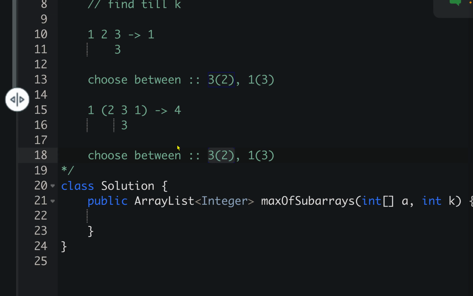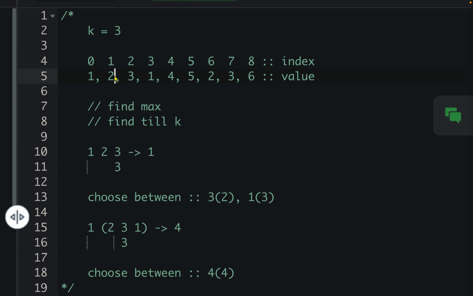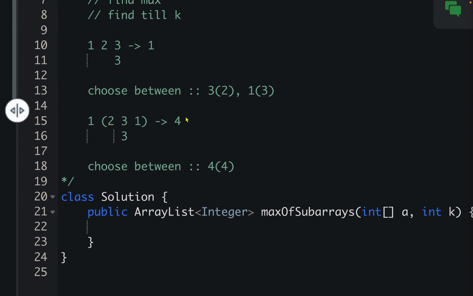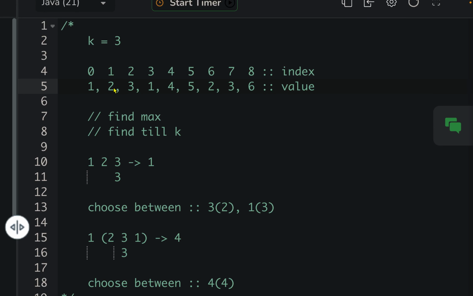Yes, they would be, but again I have 4 here with me at index 4. Then shall I consider this too? No, I should not, because 4 is the maximum value and 4 is the latest one. Maybe instead of this 2 over here, I have 200. But it doesn't matter, because I'm considering this range, and the 2 is expired.